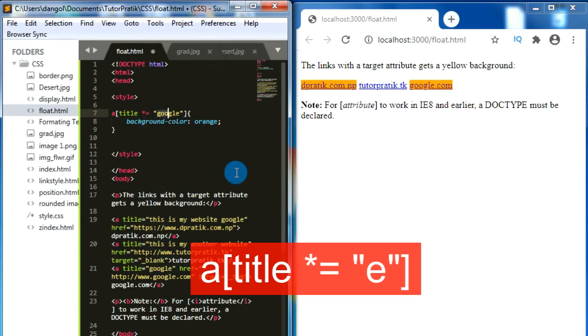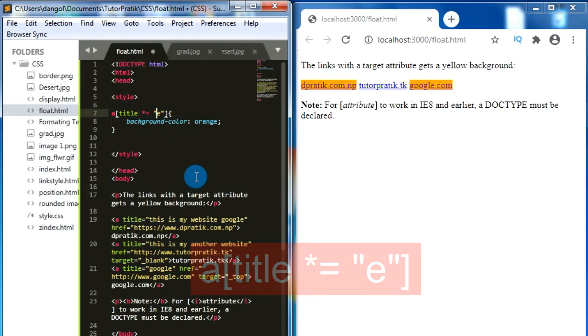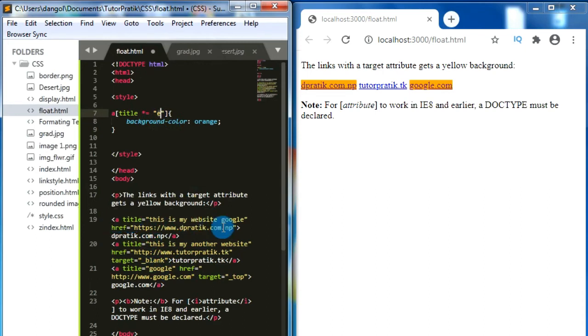Like let's give the value only E. So it takes the letter E in all of the contents of the title attribute of all these A tags. If it finds E inside the value of the title attribute in any A tag, the background color orange will be applied to those HTML elements.